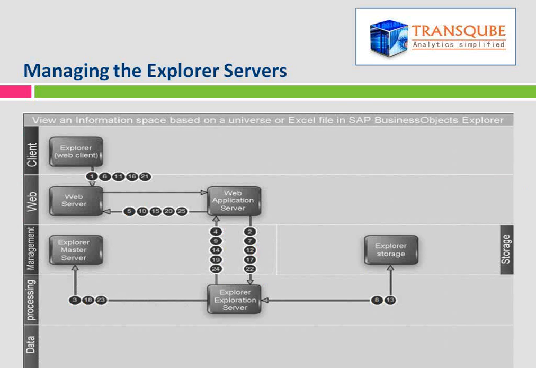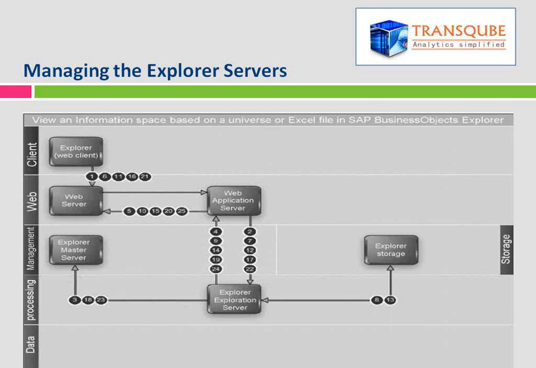This tells you how, if you would like to view a file which is based on an Excel spreadsheet, what happens here. Web client, web server, web application server, connecting back to the Explorer server based on what kind of data it is in connection with. It communicates back. This is an iteration based on what kind of data you want to work with. Every single action must be served by the Explorer master server. The Explorer master server is a master process and the rest of them are its child processes. Everything is controlled within the Explorer master server itself.